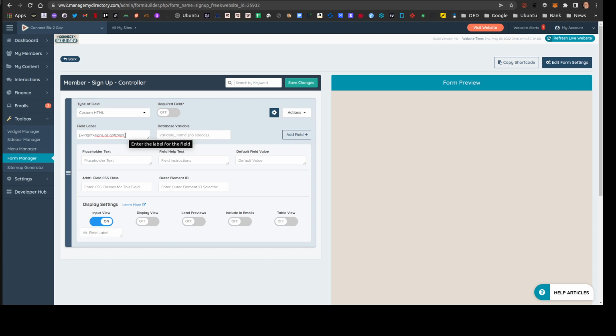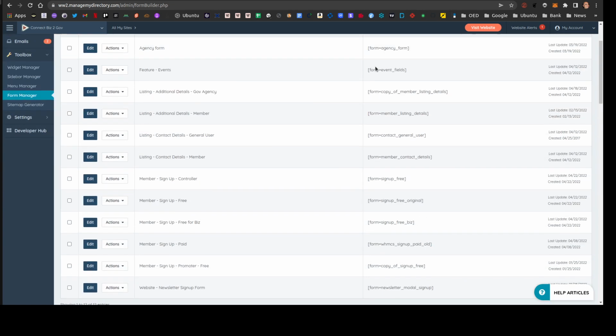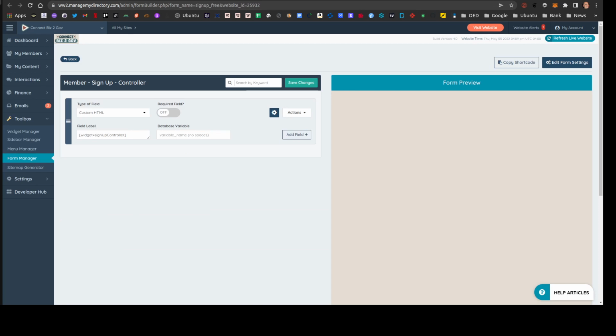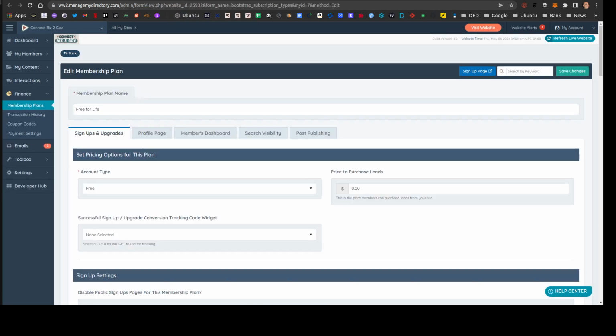That's all it does. Once you save this and you make sure that it's a sign up free form, I'm going to show you what's happening here in the code, which is a code that I put in the Facebook group. Again, remember, here's sign up free, and then the other two free sign up forms are sign up free original and sign up free biz. Now we're going to go to the code. Let me close this, close that, because you already know that there's two free ones there.